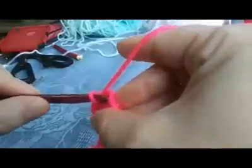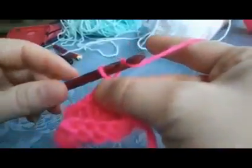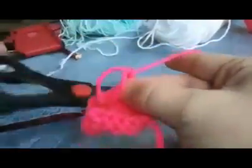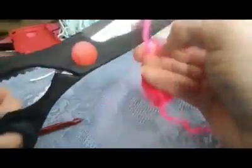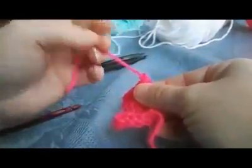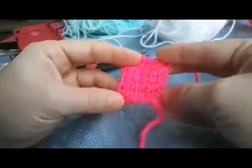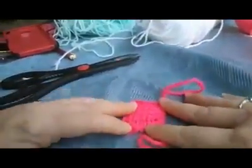and then for our final stitch you're going to go through the 2 loops, yarn over, and then to finish we're going to yarn over and pull through, and we're going to cut our yarn. You can see my kitchen extension scissors don't work so well for this. Pull your loop through and give it a tug. Now this is your first block that we've done, and since it's only 5 stitches, it's kind of small.